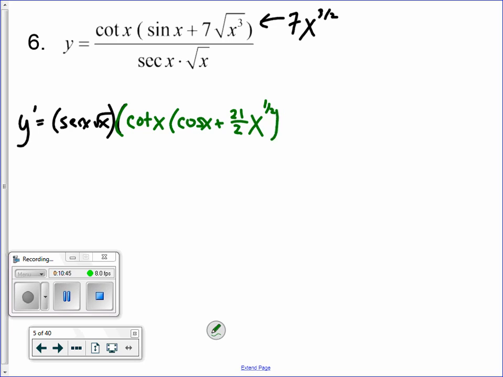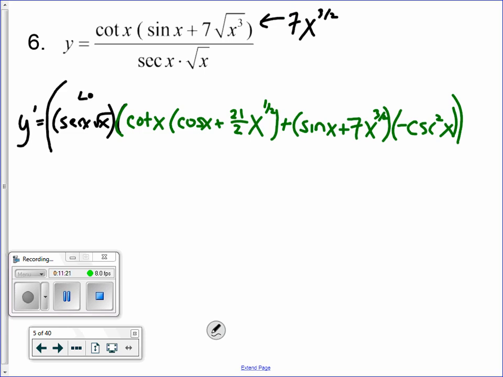So far we've done first times derivative of the second. We still have to do plus the second. Yeah, I'm not fitting this on one line. 7, I don't know if you want to keep it in radical form. I'll just write it x to the 3 halves. So the second times the derivative of the first is negative cosecant squared x. Okay, so far we have, let me just label this to see the big picture. I'm going to have to actually open parentheses for the whole numerator since I'm not going to fit it on one line. So let me just open that up. So we've got low, and all this was d high.